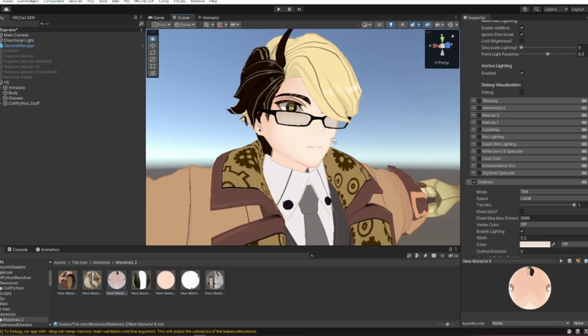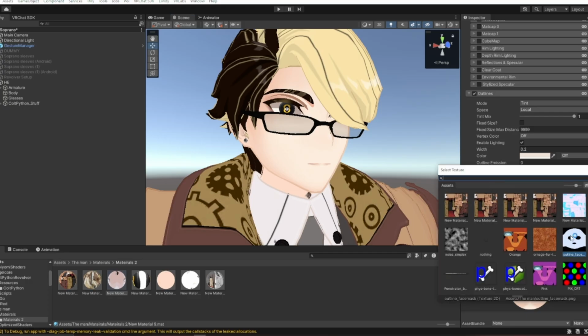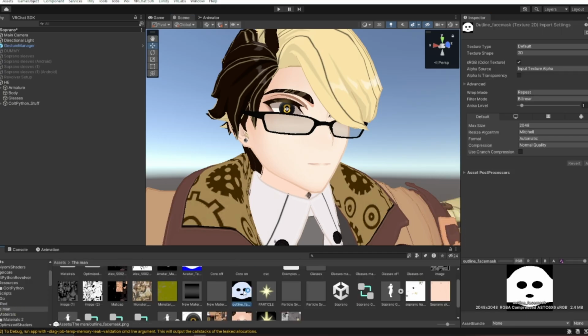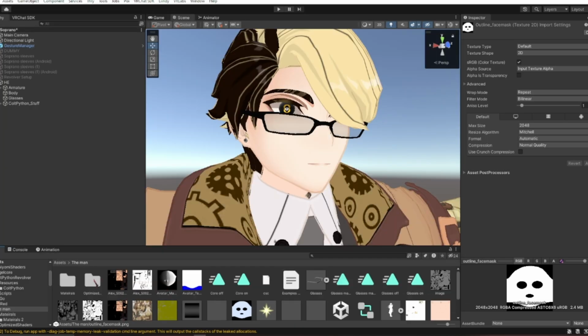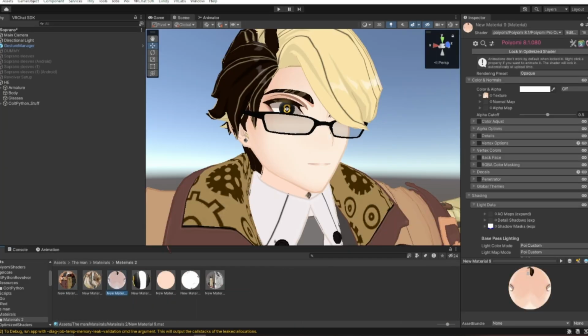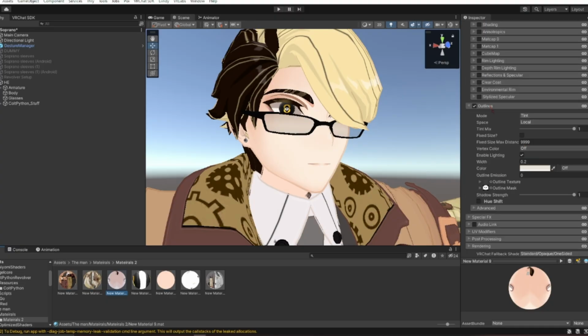However, for the face, I already have it on, because I already messed with these textures before. He's quite an old model of mine, but you're gonna want to do an outline mask. You can either make one or you can get one. This is what mine looks like. I don't recommend screenshotting it because then that'll make it really crunchy. But if you're desperate enough, then sure. But I do advise usually making your own. And that's gonna be it for outlines.